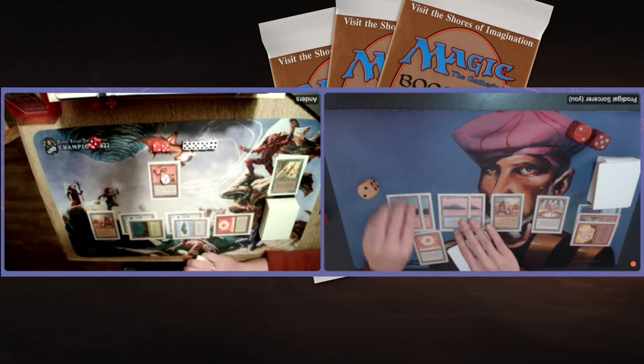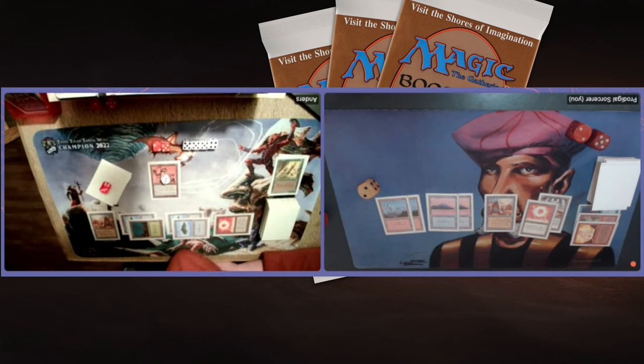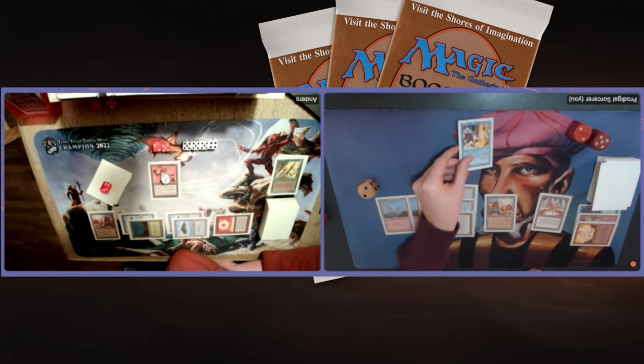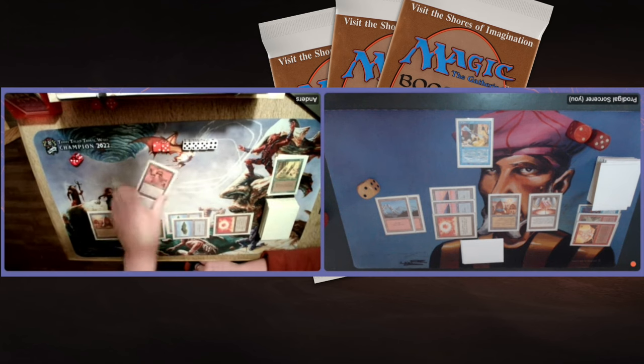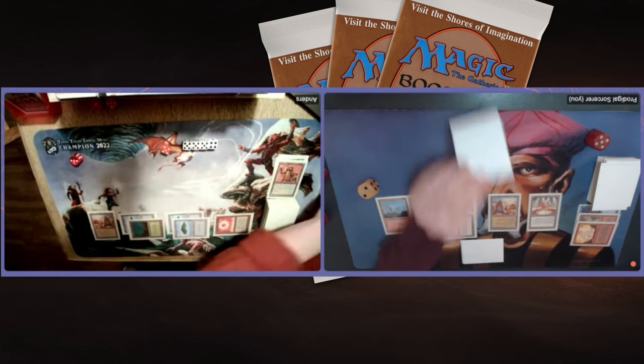No, I don't. Oh, this is so annoying, because even if I have a removal spell now, he can still hurt me for 3, put me on 4. That's not where you want to be. Remember, Anders is also playing with Psionic Blasts. Going to tap for Control Magic, probably. Exactly. Okay, so then he's going to shoot me for 2. Or does he have Red Elemental Blast? No, he doesn't, right? Okay, so he's going to kill his own Triskelion, going to shoot me for 2. So I'm going to go down to 5.